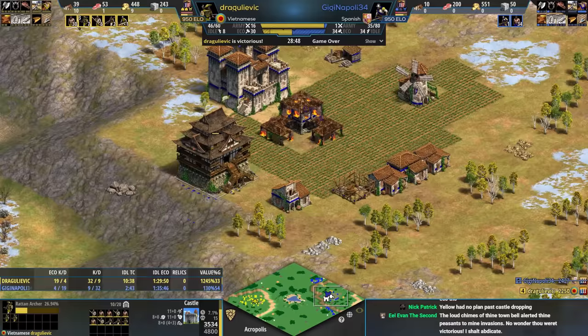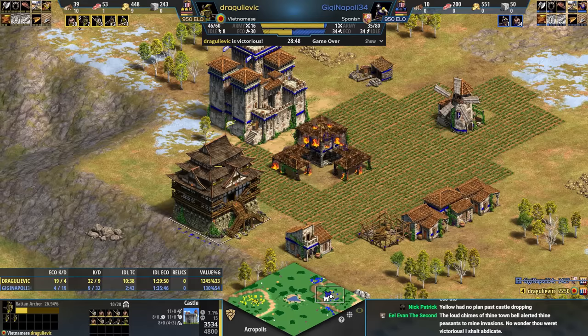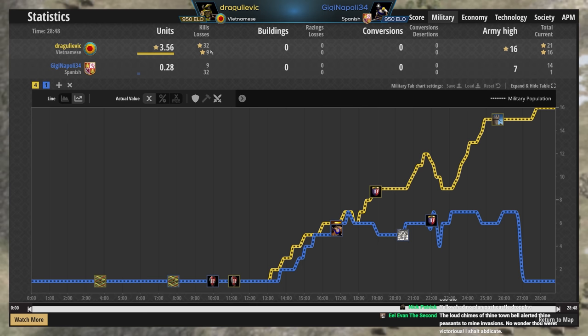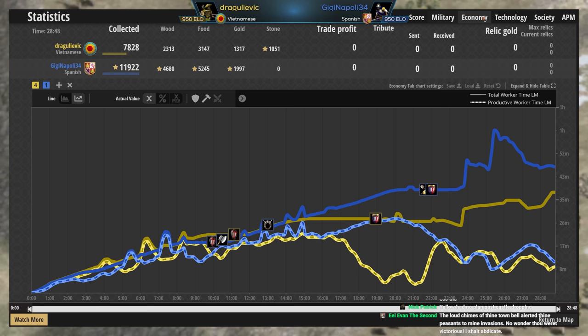I think, though, yellow would have eventually... Like, this castle would have never gone down because yellow was just sitting here repairing it. So I still think that was probably a good GG from blue. And, you know, glad we got to see an eventful game today. I think that's the most YOLO castle drop we've seen in many, many months here on the channel. 32 kills, 9 deaths. That is more YOLO of a castle drop.